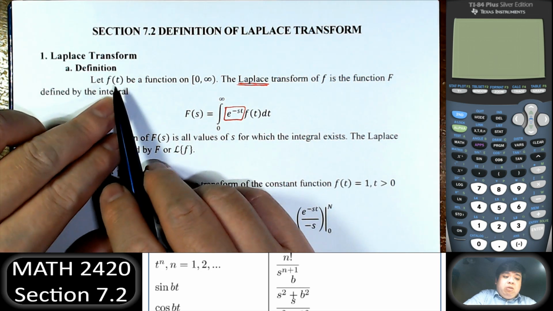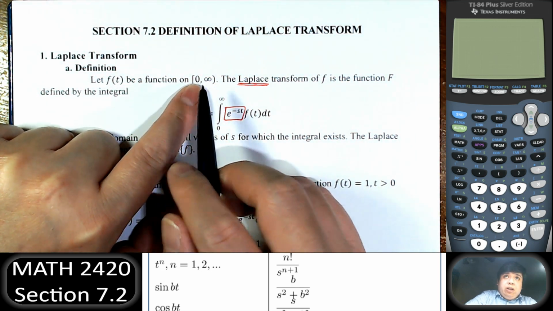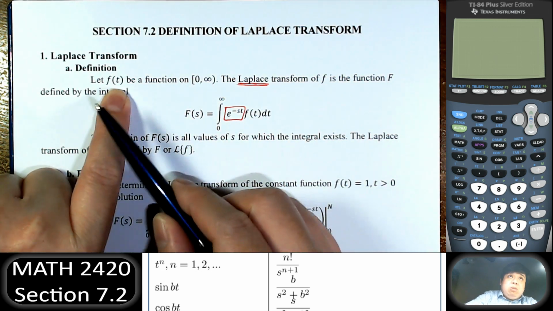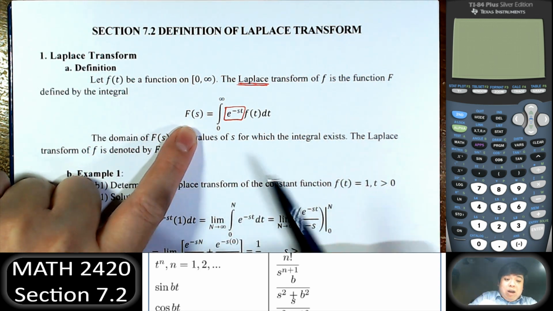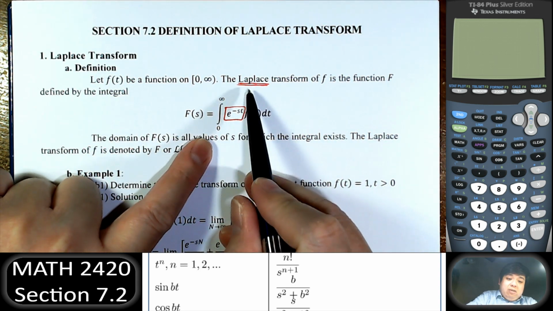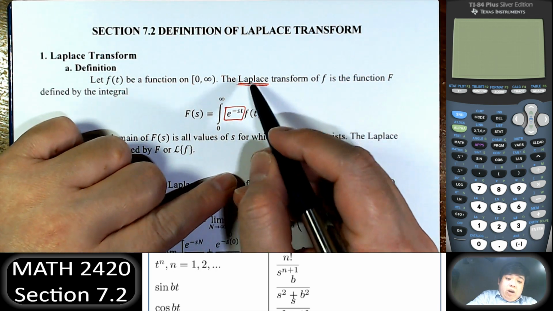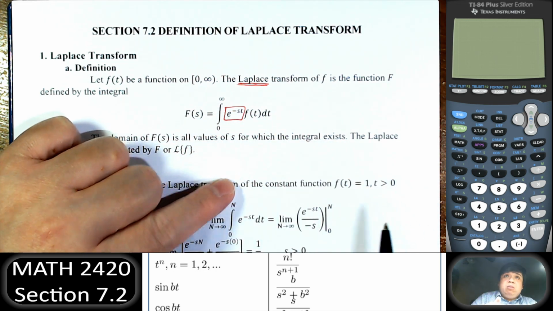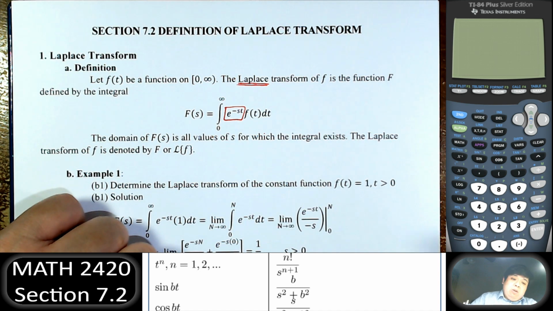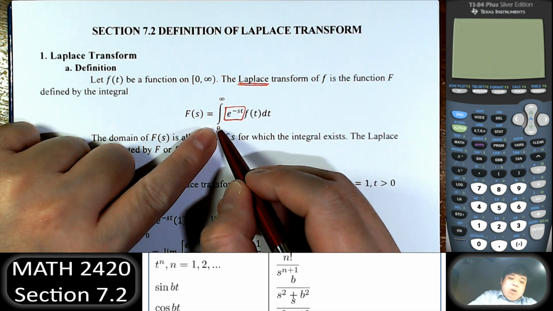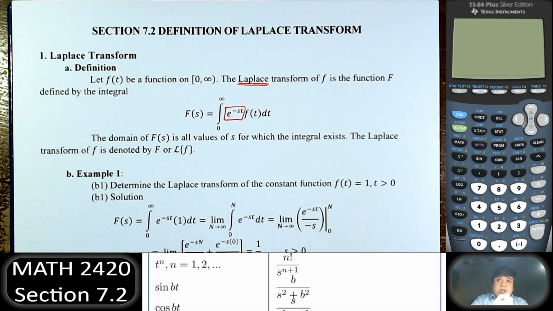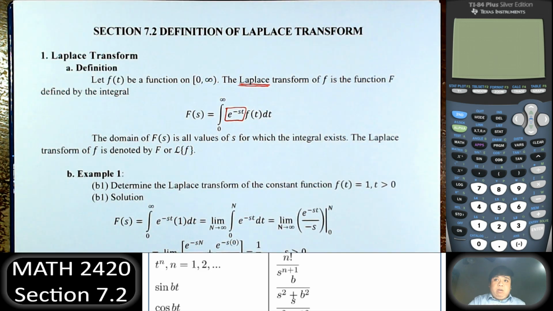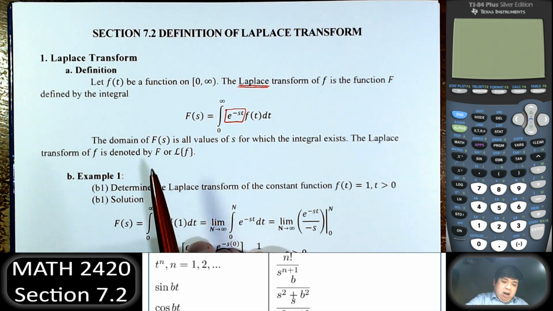So, the Laplace transform of a function f of t from 0 to infinity is defined as a function F of s. The function originally in terms of t, we now transform in terms of s, and the kernel for the Laplace transform is going to be e to negative st. By changing this function, we will have different types of transforms, but for the Laplace transform we have e to negative st from 0 to infinity. So we go from little f of t to the capital F of s.